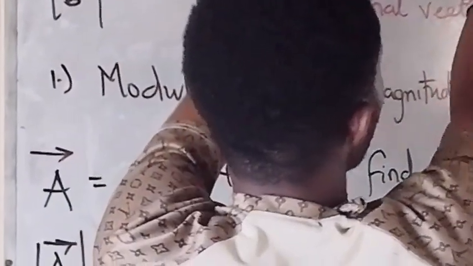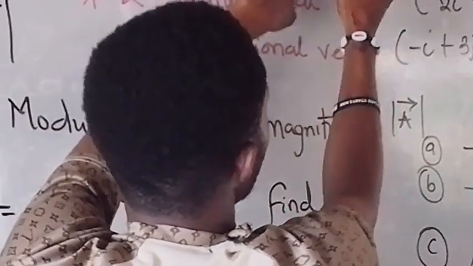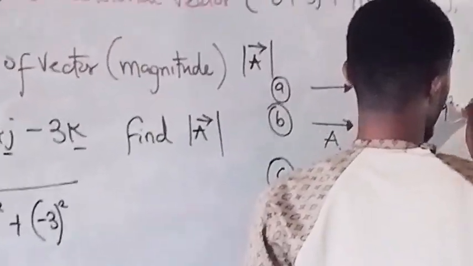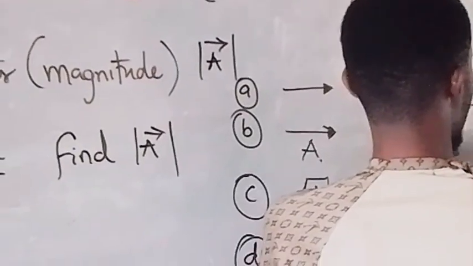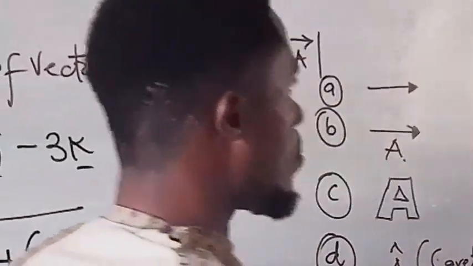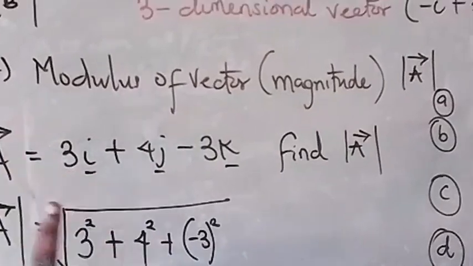Plus. The law of indices says when I have the same number here, or the same base, I should pick one. So that idea gives you that if somebody is giving you minus 9 square, you can interpret this as minus 9 times minus 9. Minus times minus will give you plus. 9 times 9 will give you what? 81. That means the multiplication of two negative numbers gives you what? A positive number. Get that?